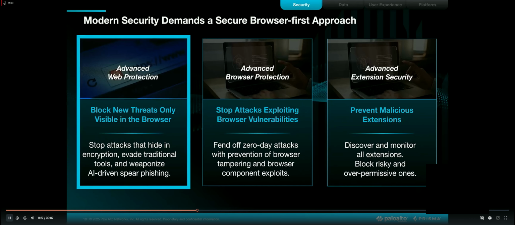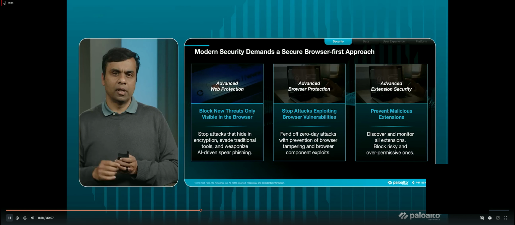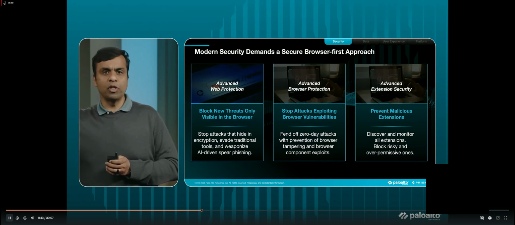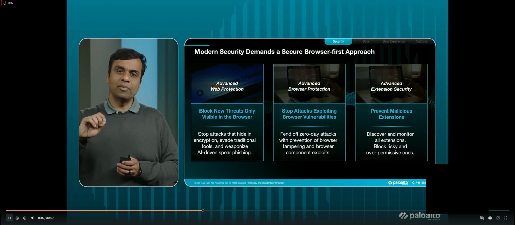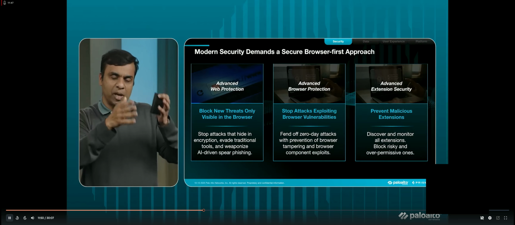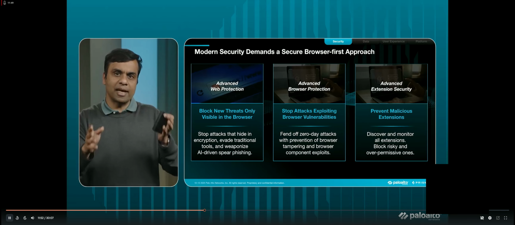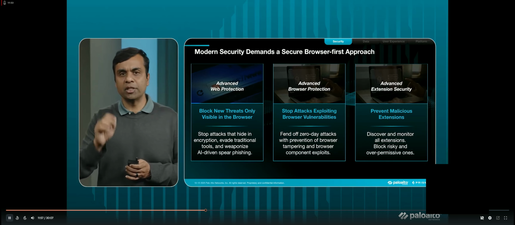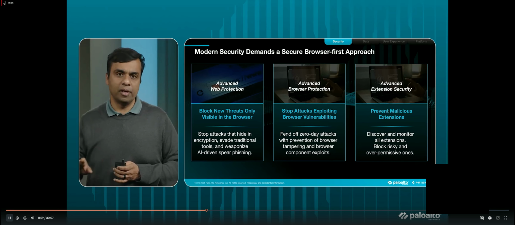First is advanced web protection, which continuously monitors every element in every web page. It performs real-time scanning of the page with local AI models available with the browser. It monitors text, images, and scripts before the page is loaded, and all the time that the user is interacting with those scripts, it enables immediate detection of risk or threats. Once the browser detects a malicious event, the page is blocked immediately.